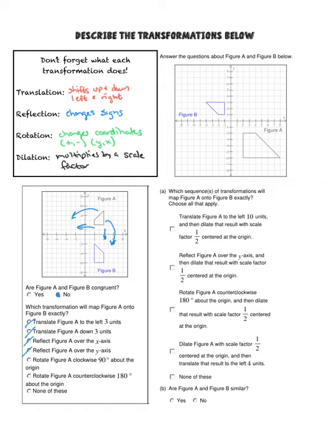So, I'm going to get rid of some of my mess here. Last question. So we know what doesn't work. Last one. Rotate figure A clockwise 90 degrees about the origin. Well, let's think about this for a moment. Figure A and figure B are not congruent, are they? There is nothing that you can do that will rotate figure A onto figure B perfectly because they are not congruent. So it's actually none of these. Nothing will work. They are not congruent.